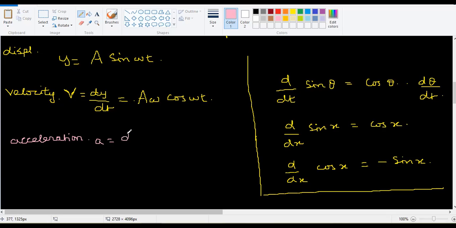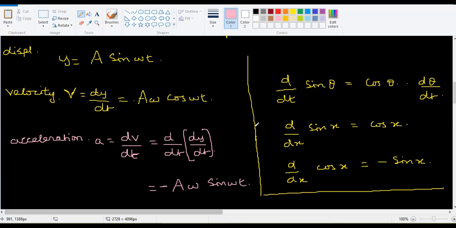The acceleration will be differentiation of velocity, dv by dt. How much velocity is changing at a given time, which means you have to differentiate dy by dt. So d by dt, in place of v, I can write dy by dt. In mathematics we call this second order differentiation. If you differentiate displacement two times, I'll be getting acceleration. So if I differentiate this one, I'll be getting A omega, and cos omega t differentiation will be minus sin omega t. But by chain rule, when I differentiate omega t, I'll be getting one more omega in the front. So I already have A omega, and then when I differentiate this, I'll be getting another omega. So I'll be getting omega squared.